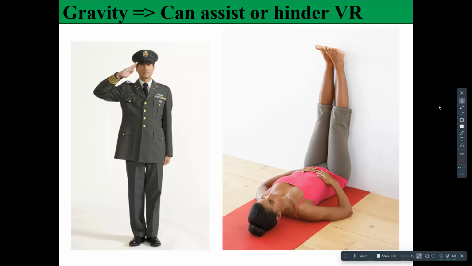So gravity, we know gravity can help or gravity can hinder. Of course, who is going to have better venous return, the gentleman here or the woman? Man or woman here? Who's going to have the better venous return, considering that gravity can help us or gravity can hinder that venous return? All right, let's keep going.